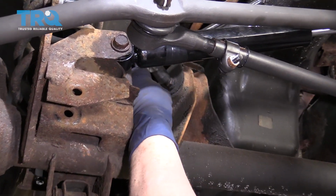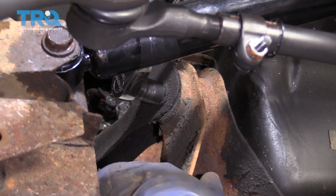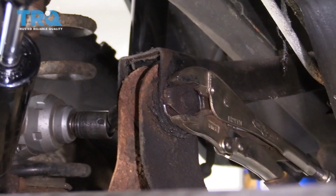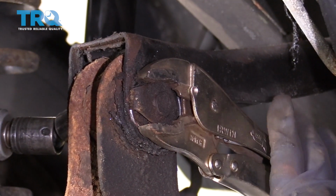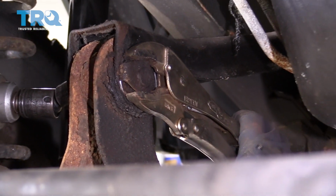So right now I've got a 15 millimeter socket, and let's see if we can break this free. Because the factory uses a tin nut to lock it in, I'm going to use a pair of locking pliers so that I can hopefully stop it from spinning.